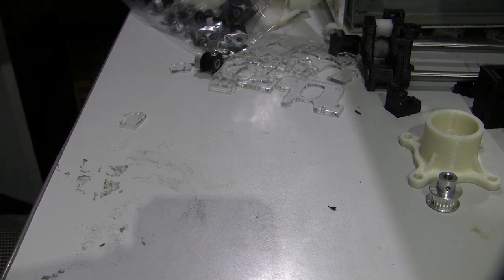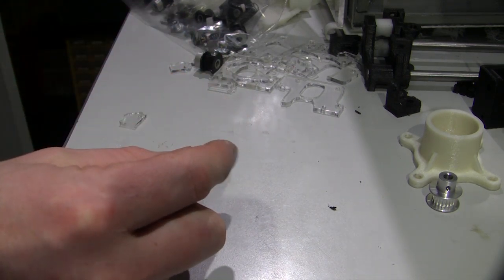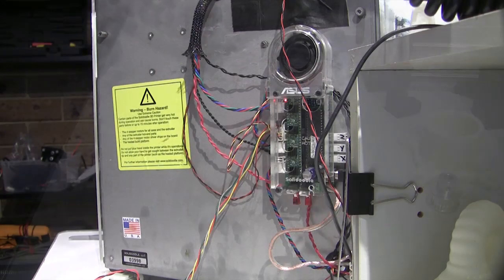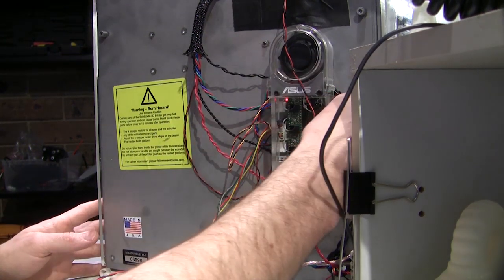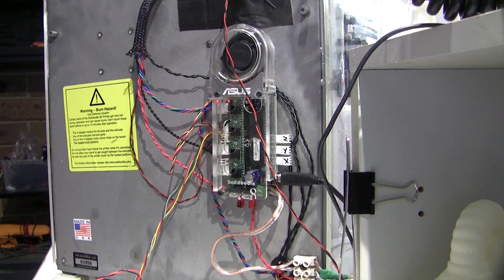Same with those pulleys, as they were wearing on the shafts instead of having bearings in it. You just turn on the thing and wear out the inside of the pulley. Okay, so I've spun the printer around and we're now looking at the back of the printer where the control board is.